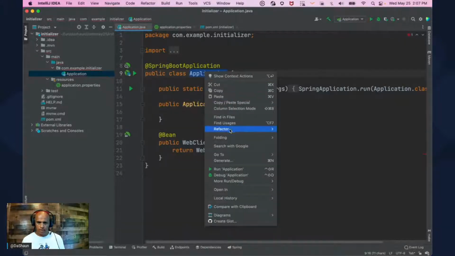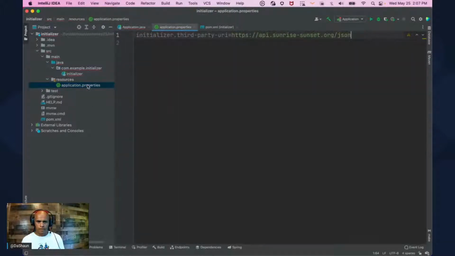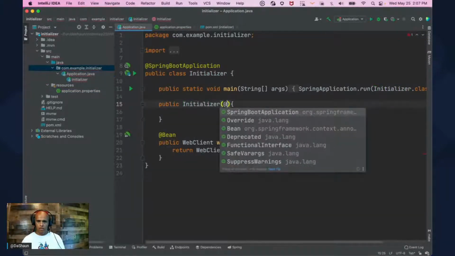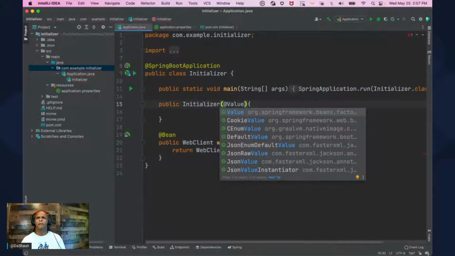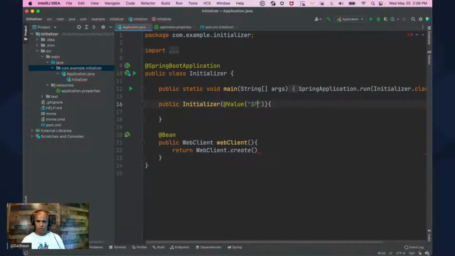I want this to be my initializer, and I'm going to take in a string, what I call it, initializer.third-party-URI.